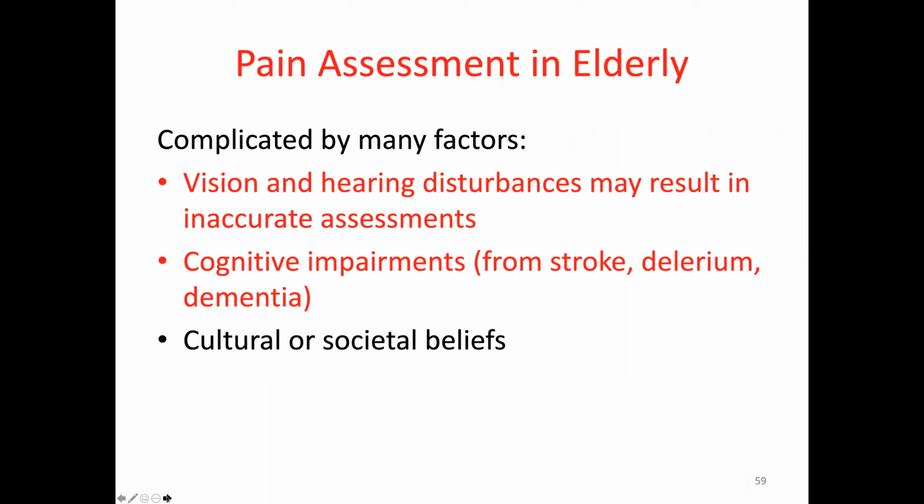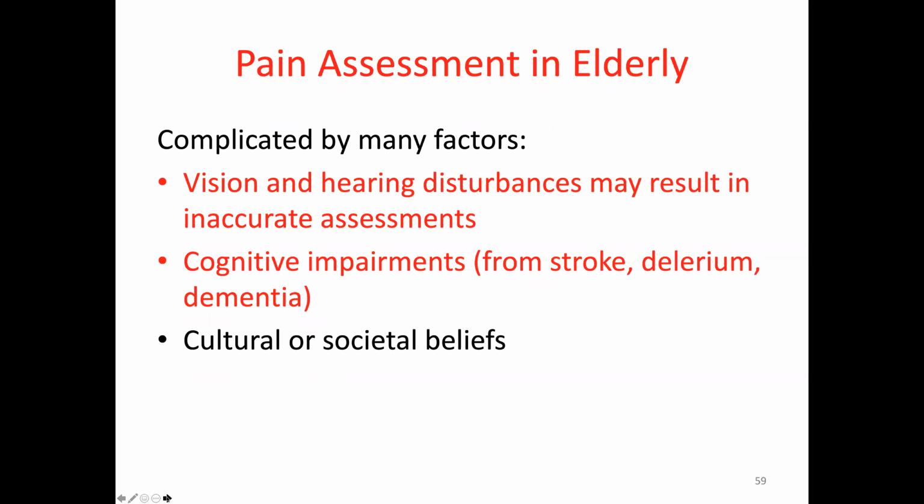The other thing is that when you're doing assessments in the elderly, and that's not just for pain, a lot of times they may not be able to see or hear what you're asking them, or if they have to read something. So sometimes you get inaccurate assessments. For example, you may list the drugs and ask them to take a look at this, and they may say, yeah, it's okay, and it actually may not be there. And then we see a lot of cognitive impairments.